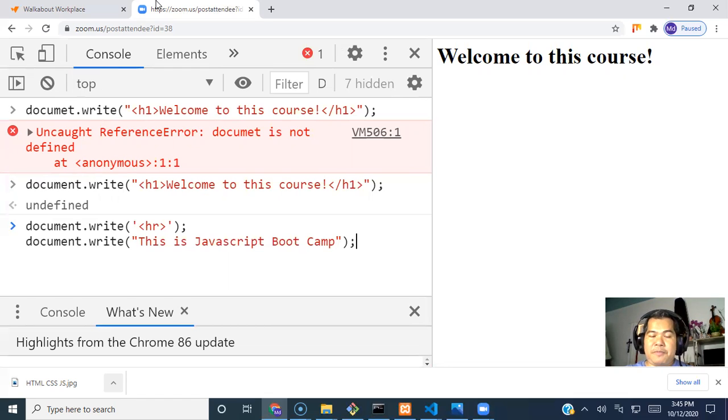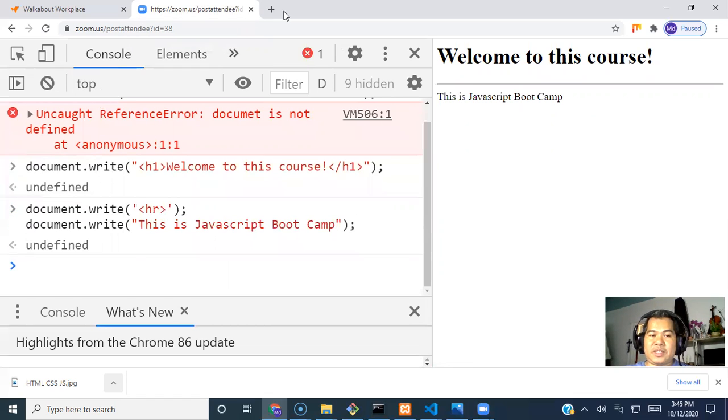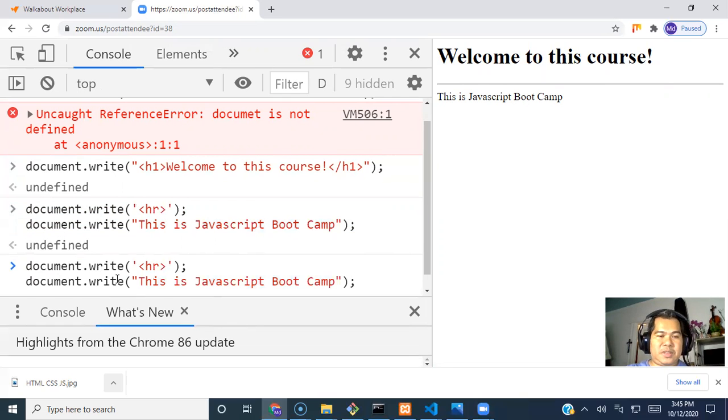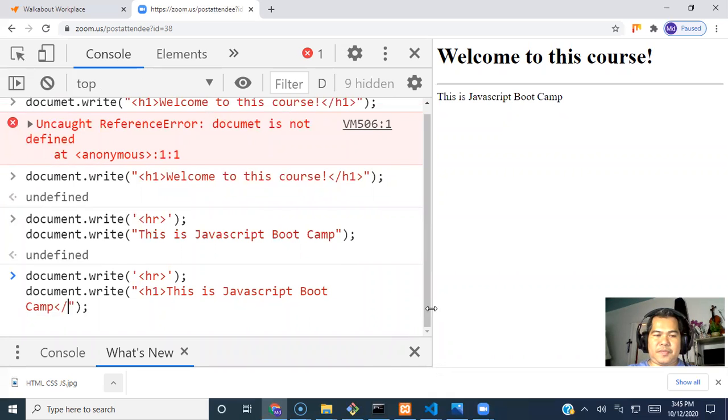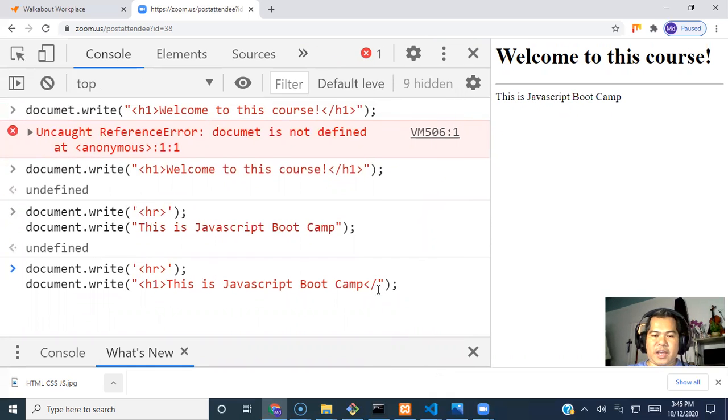If I just press enter, we can see a horizontal row here divided between welcome to this course and this is JavaScript bootcamp. And actually, if you want to make this a headline, you can do it. You can just make an h1 tag and a closing h1 tag. The closing tag has a slash h1.